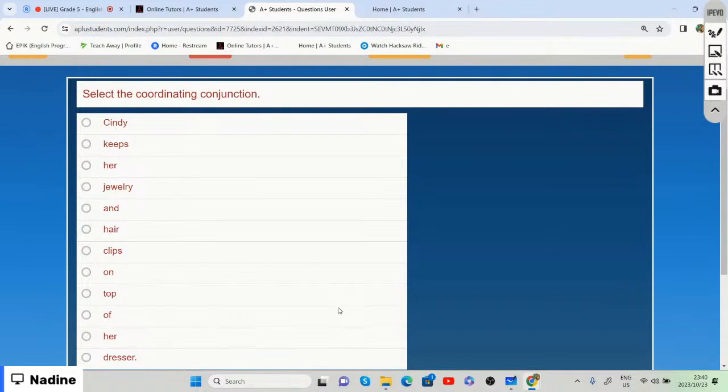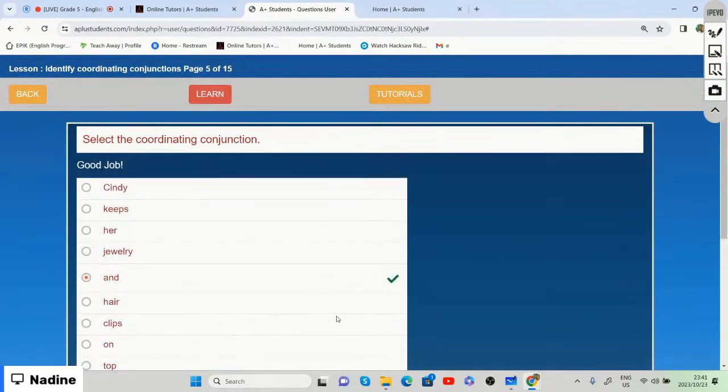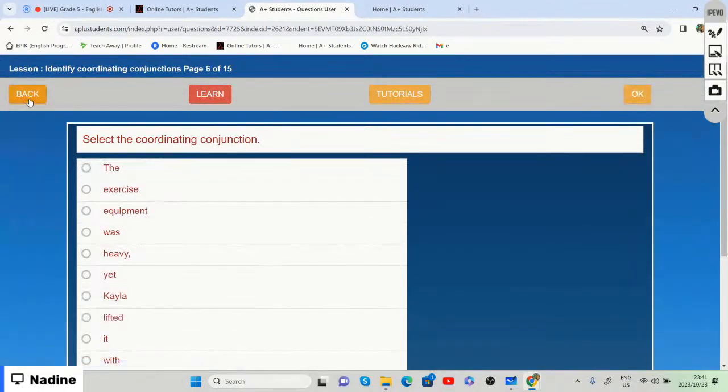So if we select the correct coordinating conjunction, then we can say "and," because it says she keeps her jewelry and she keeps her hair clips, right? So she keeps both. So we use the word "and" to connect these phrases. So "and" is correct. Well done.